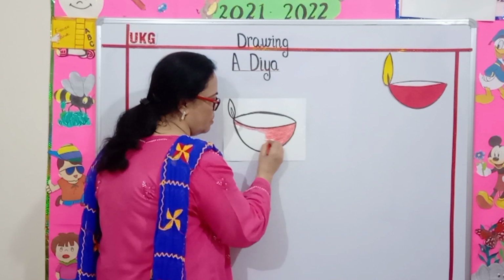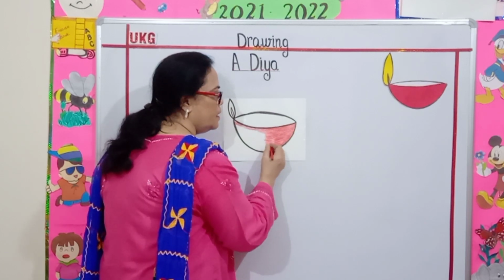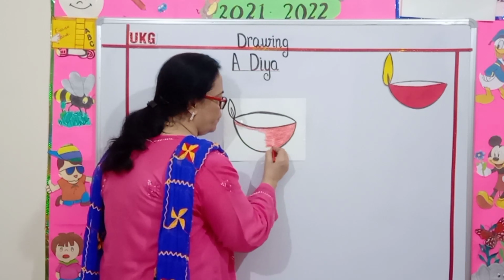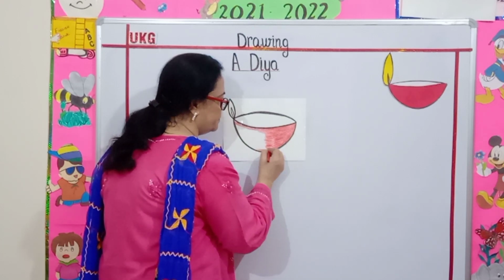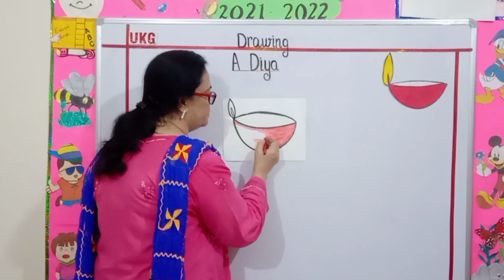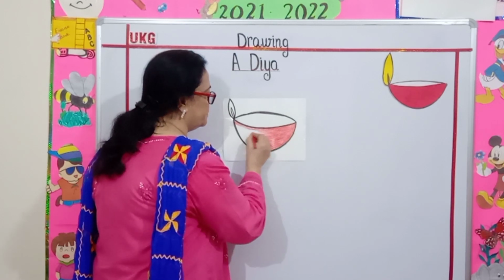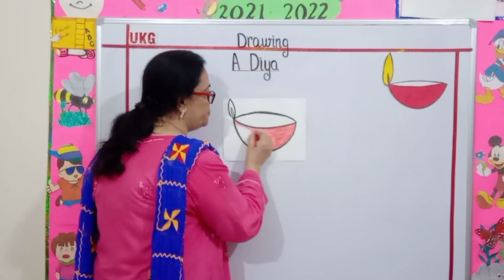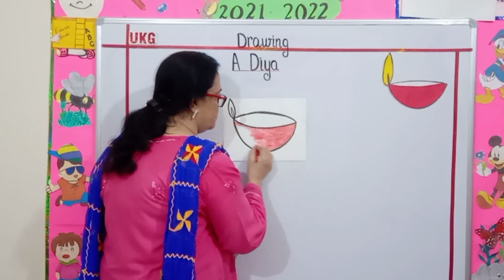Make sure your color does not go out of this border line. Press your pencil nicely and color it. I am using this red color. You can use as per your interest. Any color you can use.